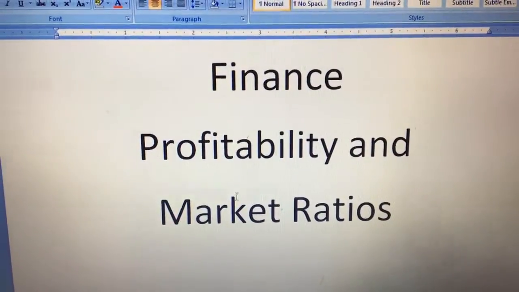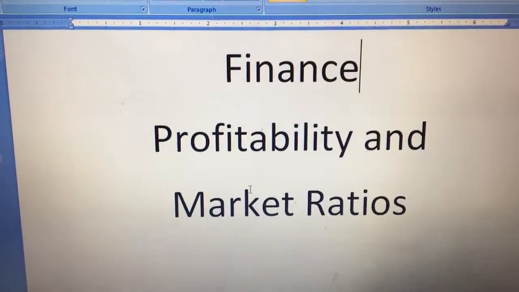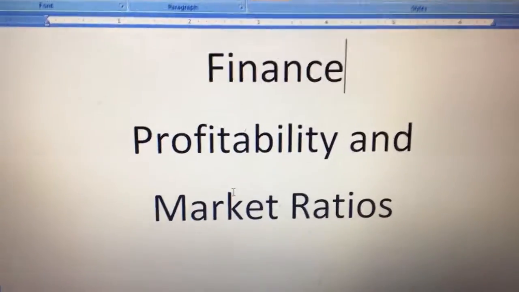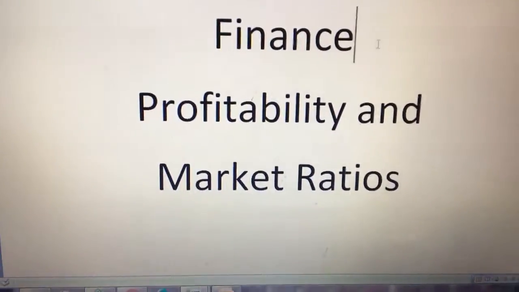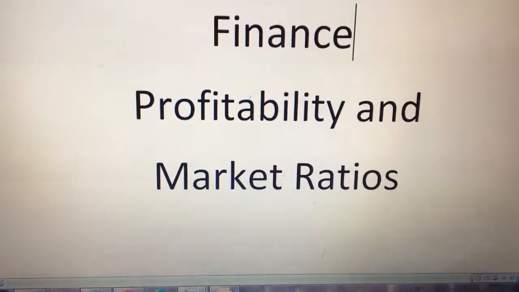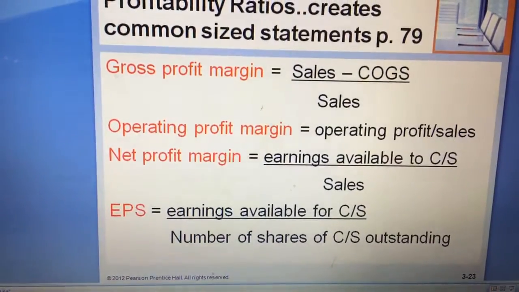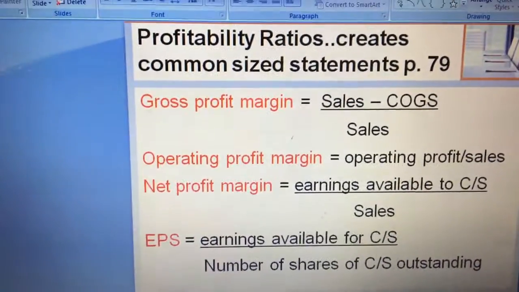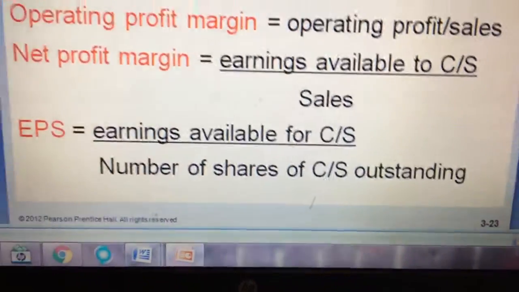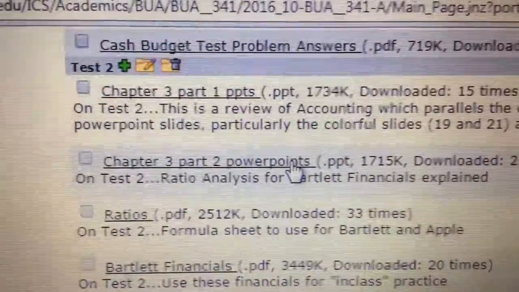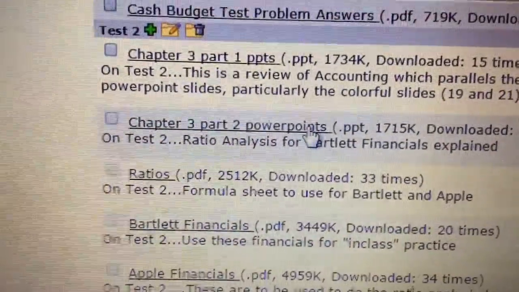Good morning, students. Today we're going to look at market ratios, and we're going to review the profitability ratios from last Friday. Let's go to your Wolf Den, see what you need to have pulled up. Okay, now I've pulled up the PowerPoint slides. Let me minimize them. This is what we're going to review starting at slide 20, looks like 23. Those are found under Test 2 material, Chapter 3, Part 2.